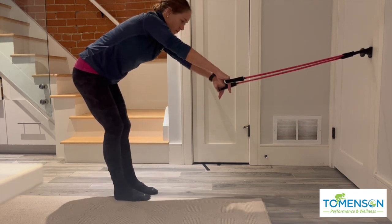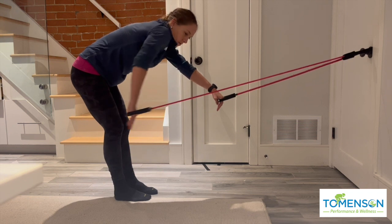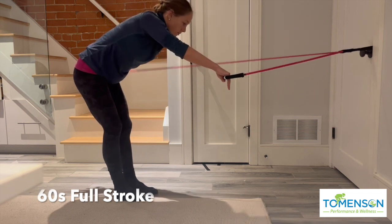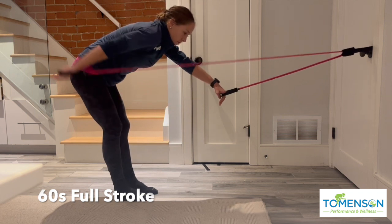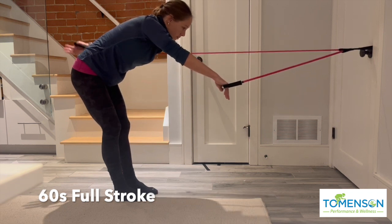Okay, now we get into the full stroke. So here we alternate arms, same initial phase as the high elbow, and then we push all the way through. Keep the palm of the hand pushing through. All right, so don't let the elbow drop at the back of the stroke. You want a good, nice, straight arm, thumb brushing by your hips. This is me doing it in slow motion.